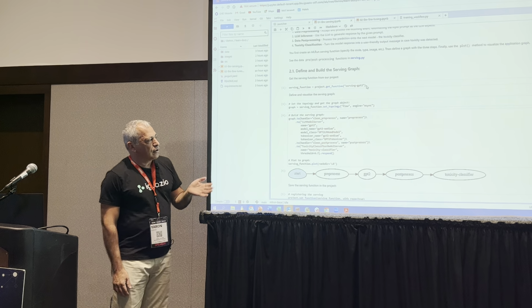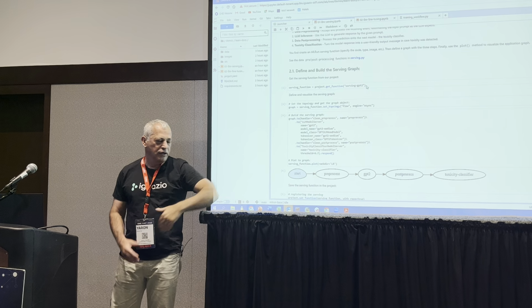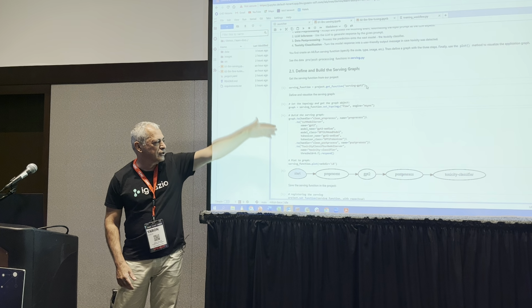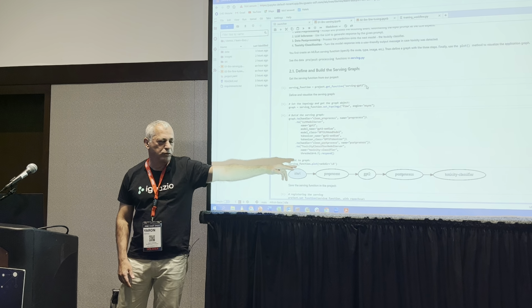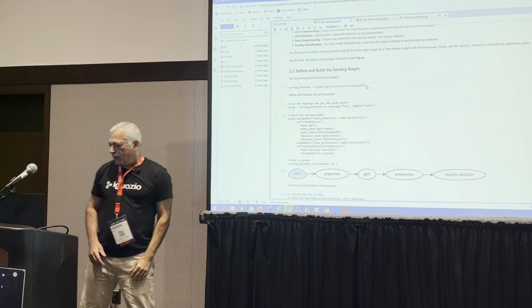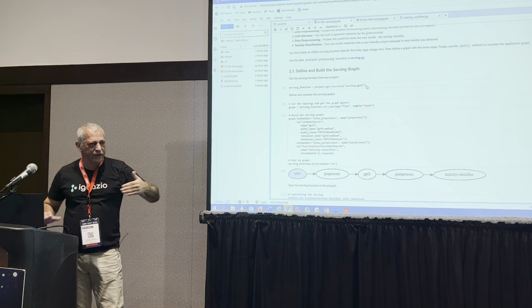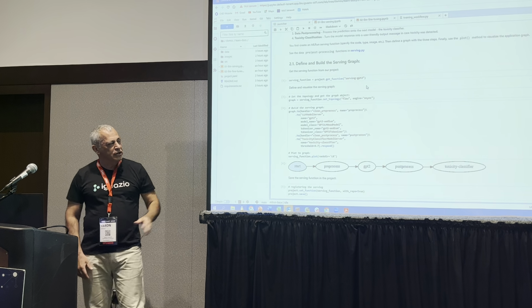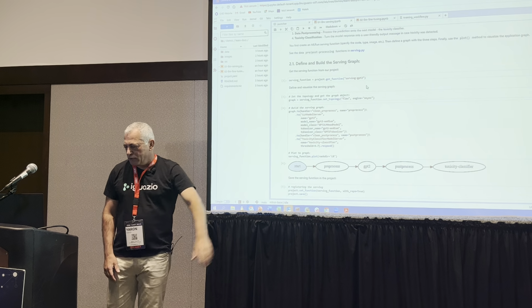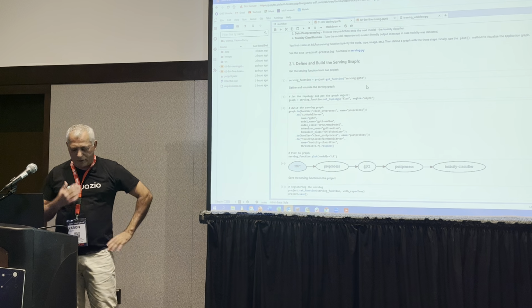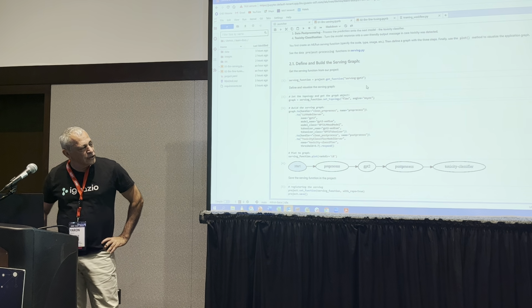Because there are built-in classes in MLRun for a lot of those things, you don't even need to implement code. The only code you need to implement is for the pre-processing and the post-processing, which sits here in the source directory. But again, very naive code for pre- and post-processing. We're using a component for Hugging Face integration. So essentially, we know how to load a Hugging Face GPT model, the GPT-2 model, and use it.